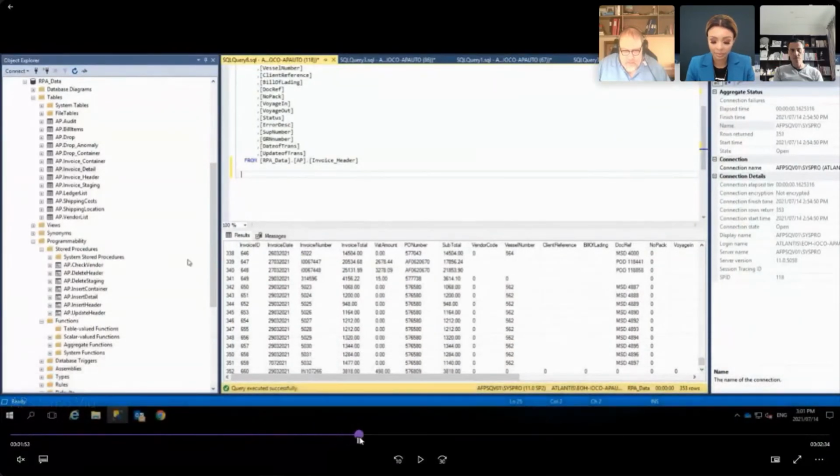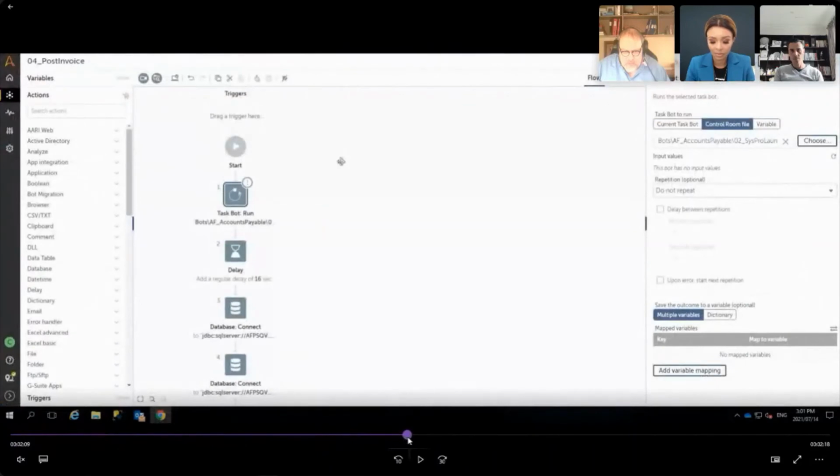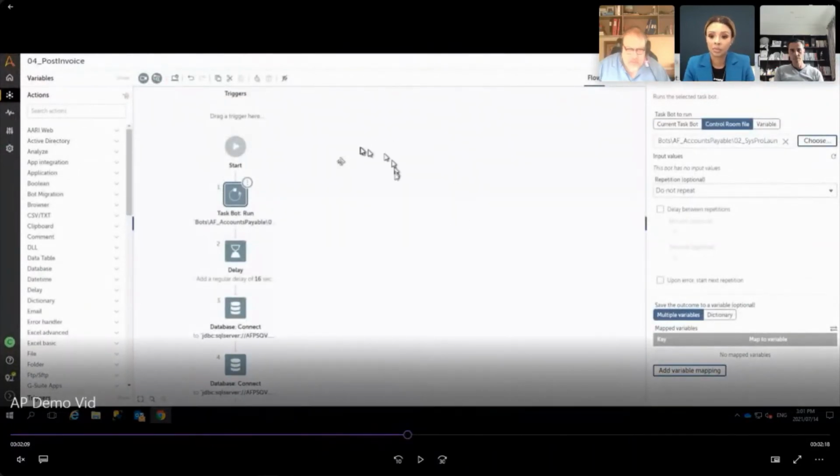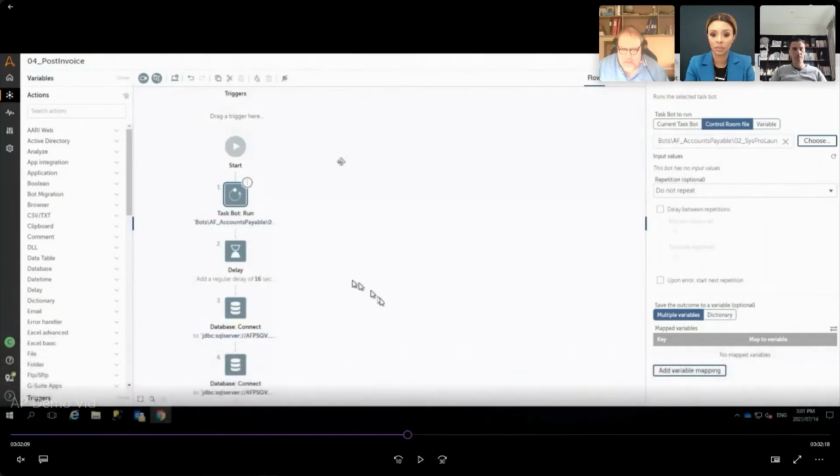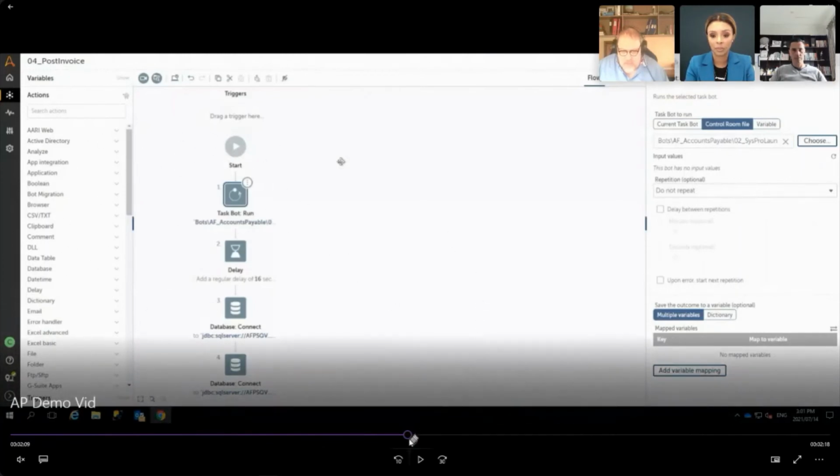All right. And then just to show you what a bot actually looks like, this is basically the interface into Automation Anywhere. And you'll see on the left-hand side, there's a whole bunch of tools that we have. Things from connecting to a database, to sending emails, to doing error handling, manipulating Excel, talking to CSV files, calling APIs, all kinds of stuff. And we drag and drop it onto this canvas in the middle, and we tie it together, and we build rules, and we set values. So as you can see, there's no coding involved. It's basically a matter of configuring it, but you have to have a plan. In other words, this is just a small snippet of what this looks like, but these things get quite complicated and hairy. Okay. But this is basically what a bot interface looks like when we actually build it.